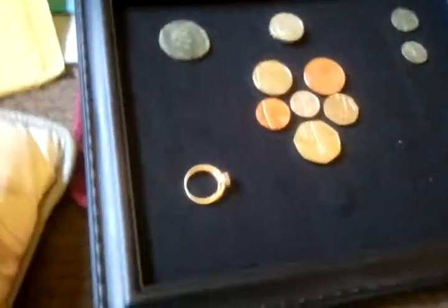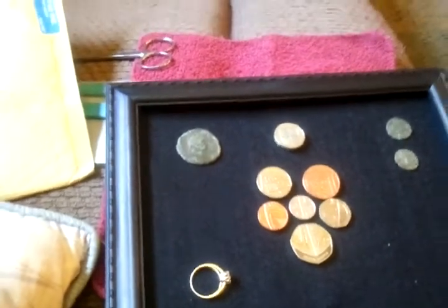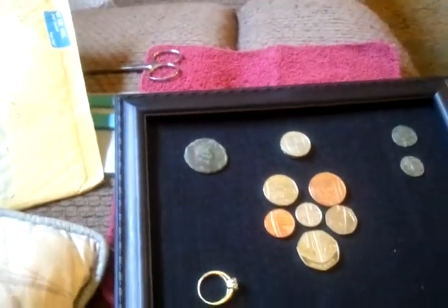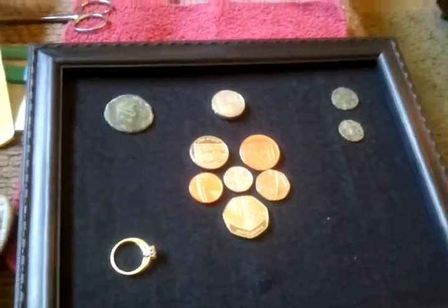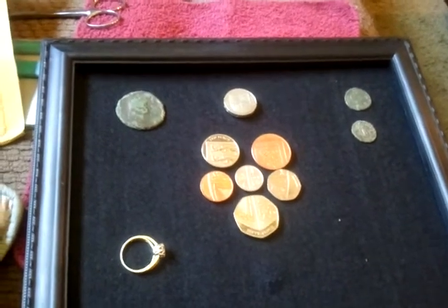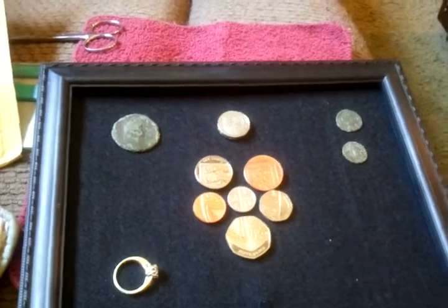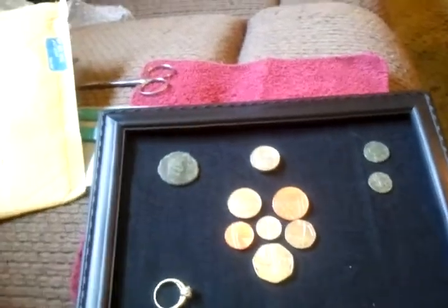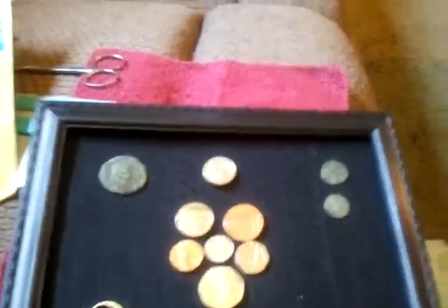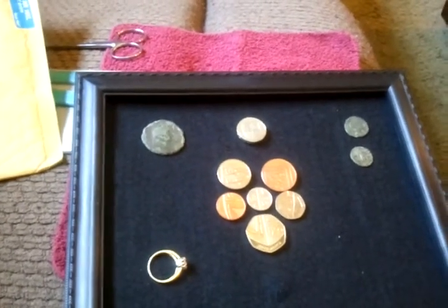Now, people say, oh God, I want a ring. Dave saw that I honest to God treasure my coins. You know, so I'm putting them all in displays and putting them on the wall. I'm not putting them up on eBay. I'm not trying to make money with it. And he saw that the coins actually mean something to me. So what he did, he sent me that where I could go ahead and go to the coin shop here in town.